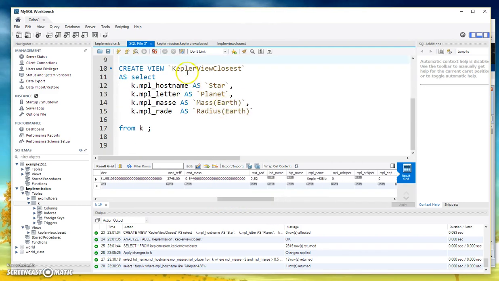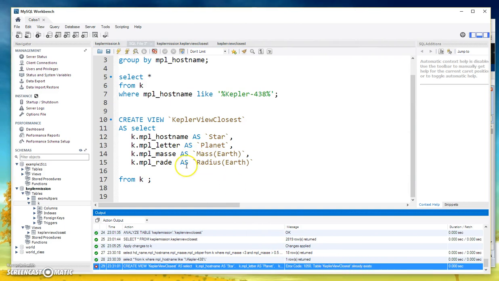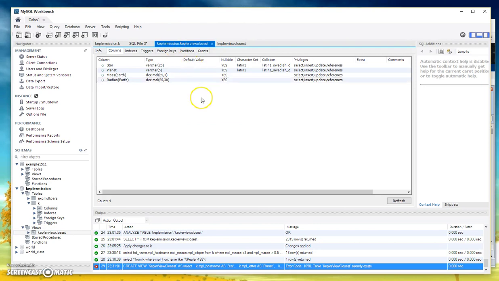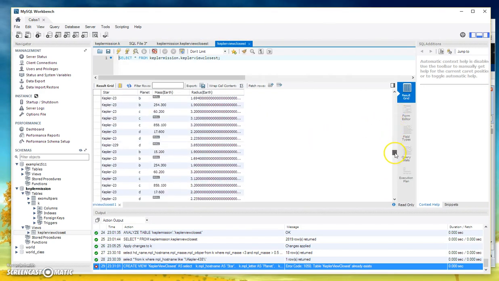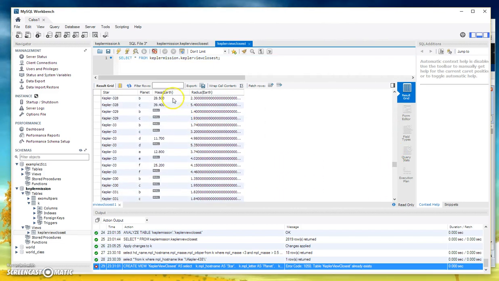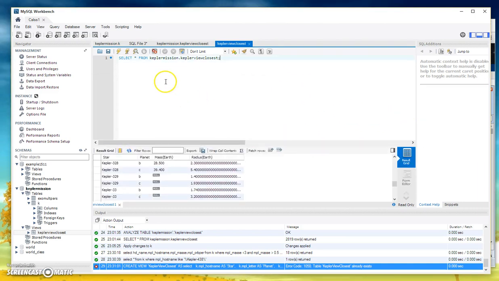So what you can actually do is create a view out of this, and you guys have all done this in class. Oh well, I already made one, of course, since I ran the code. But yeah, you make a view of the columns that you want, and somewhere in here we'll find our planets. You see two Earth radii, and so on and so forth. So yeah, that's a lot of fun, and it's a great way to import any Excel data or anything like that into your SQL workbench.